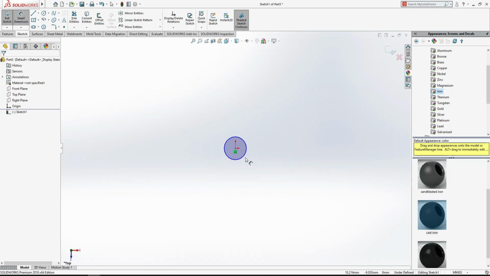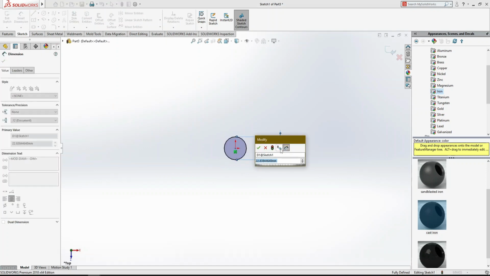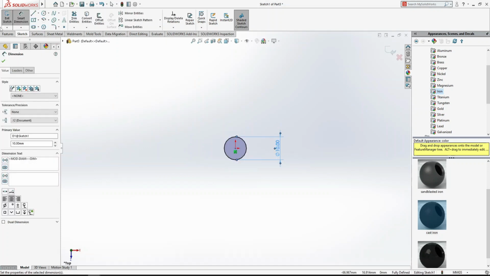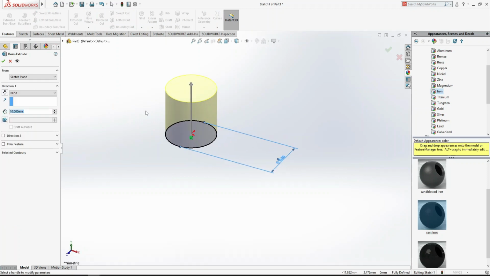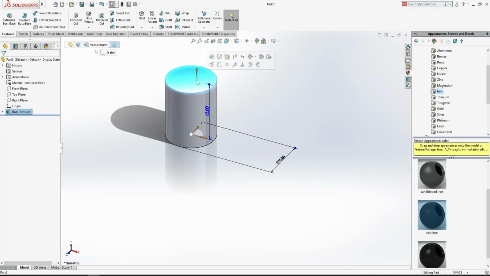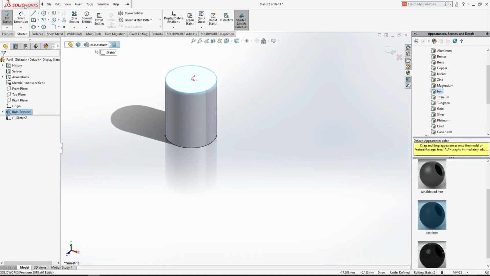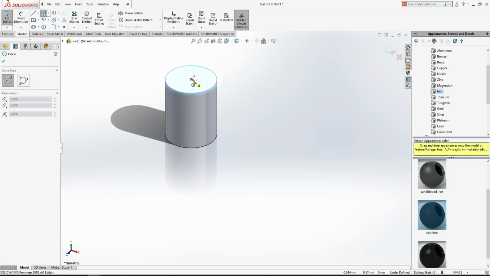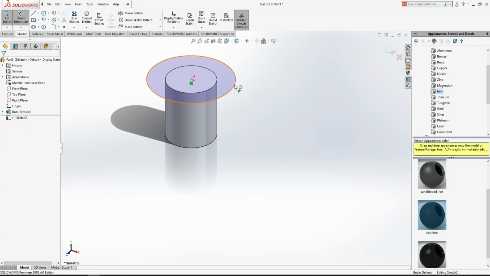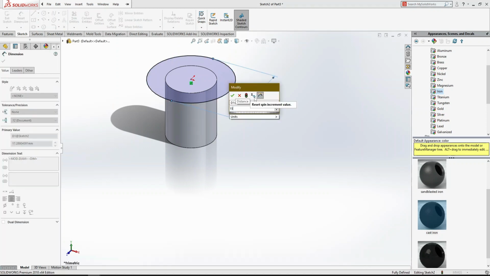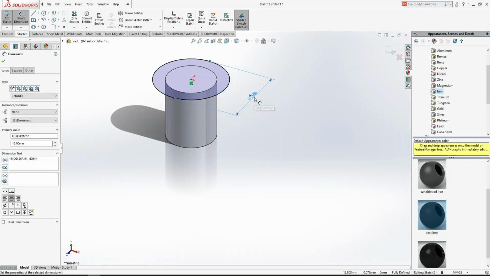We have made the hole of 10 mm, so it should be of 10 mm, and we are going to extrude it up to 12 mm. Okay, sketch one more circle of a little more diameter. 15 mm is too much, I think.